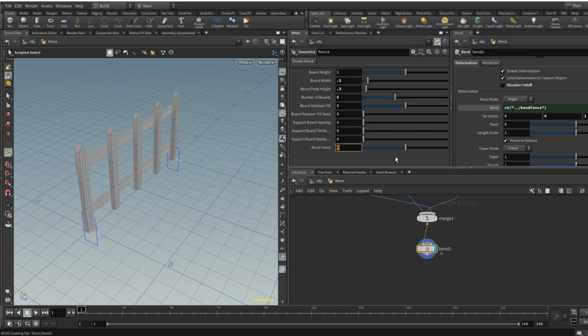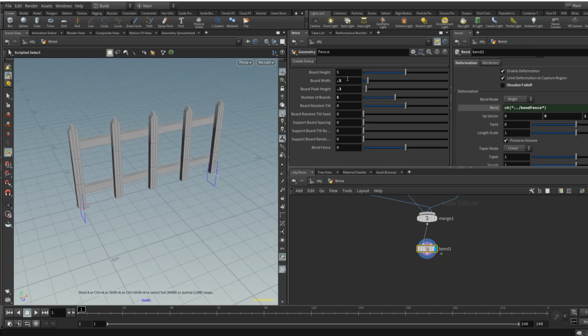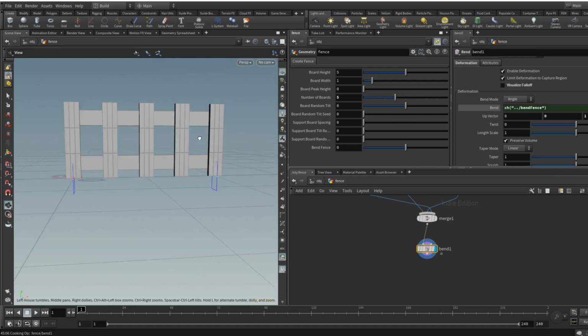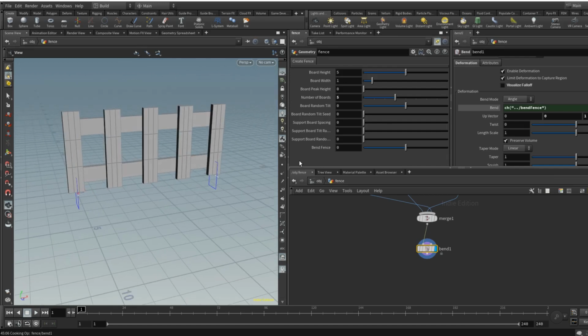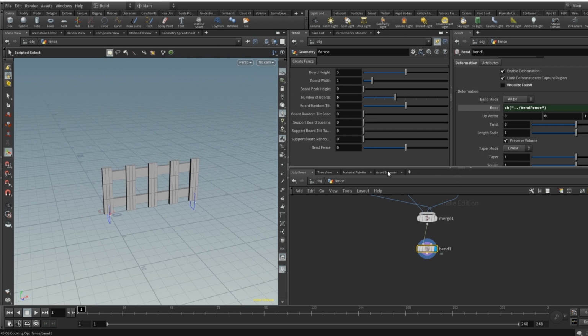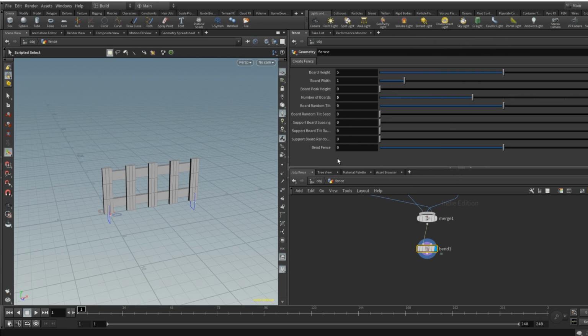There we go. So this will be the baseline. That's fine. And then peak height, put this at 0. I think that's kind of what we had as our base for our fence. That looks right. Okay. So let's push this that way so that way we can kind of work with this.